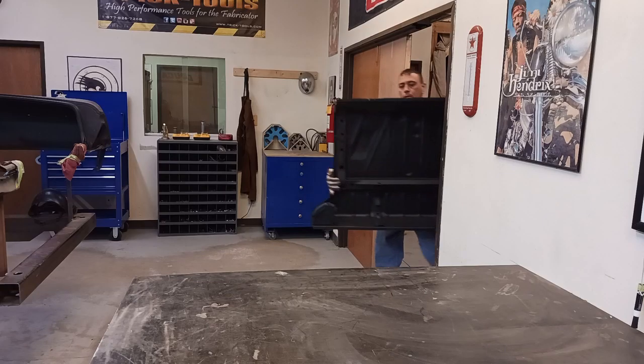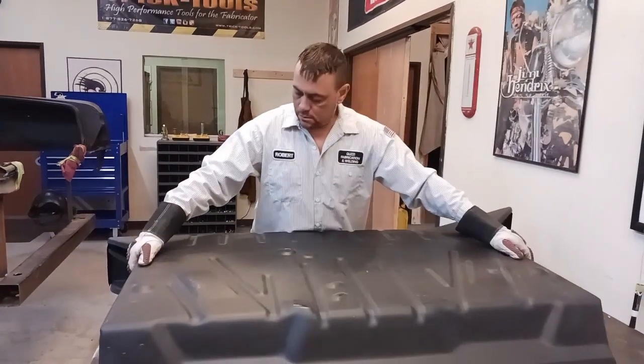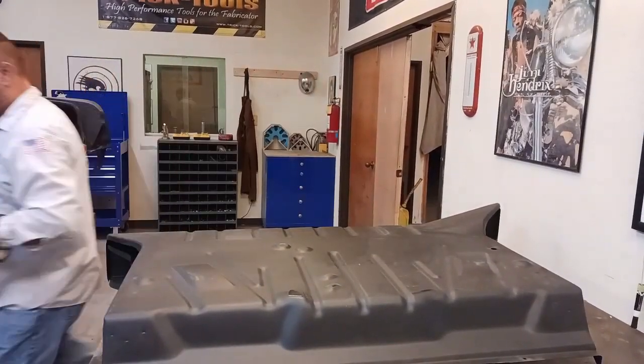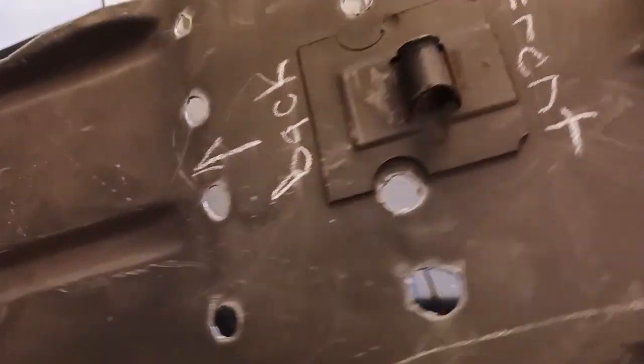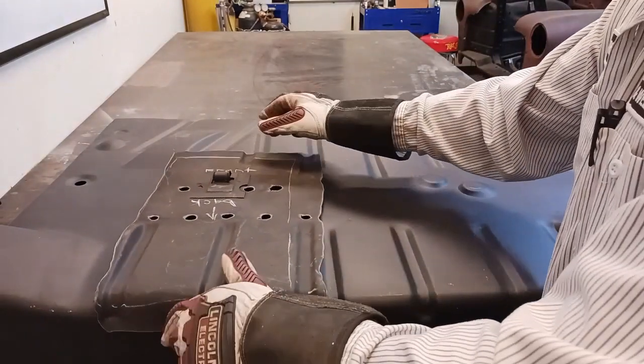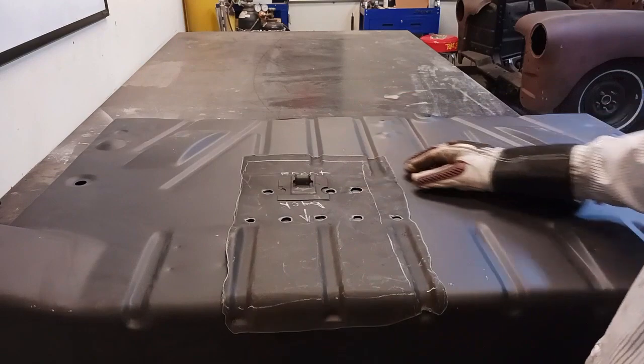1964 Impala SS, car 12. Install the upper trunk deck and start the left-hand quarter panel installation. Now this is the easiest way I found to transfer brackets. Cut out a larger section of the old piece with the bracket, overlay it for location.